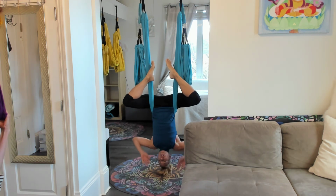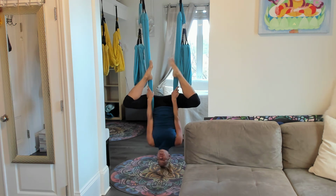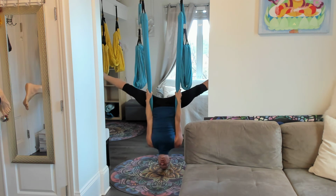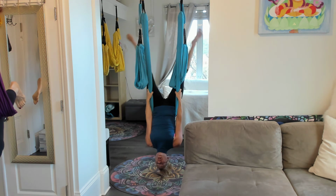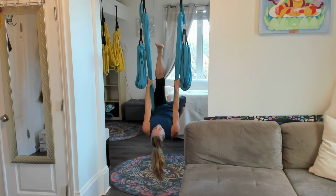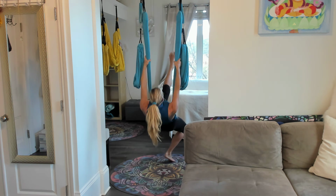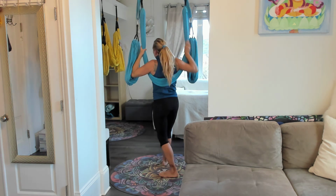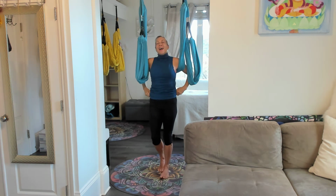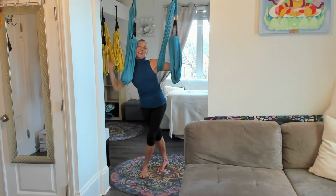Okay, I'm gonna let the leg loops come off. Reach up and grab for the swing. We don't need those now. We're gonna come through our sit-up, scissor, balance. Come on down. Landed in a sumo squat. Stay seated. I'm just turning around so we wind up facing the camera. Ah, nice and lightheaded.